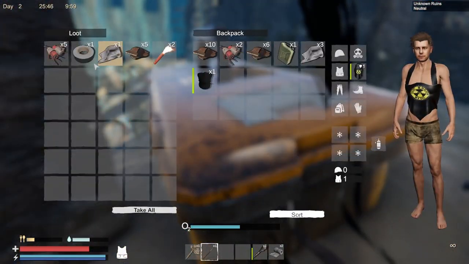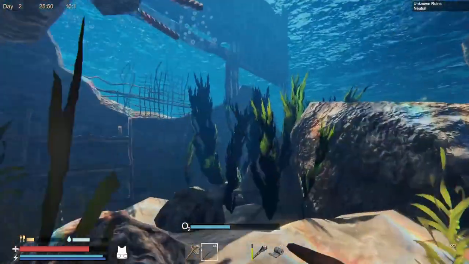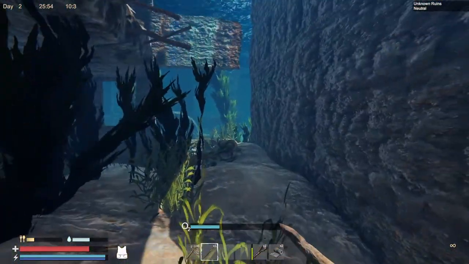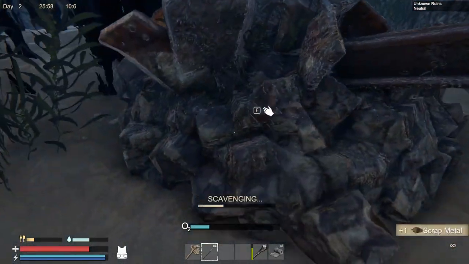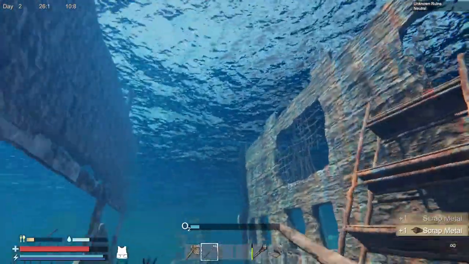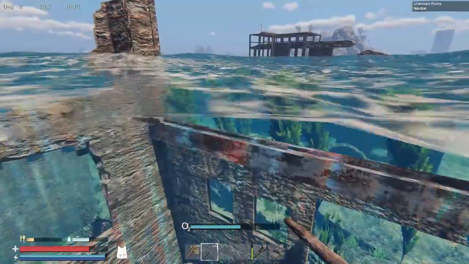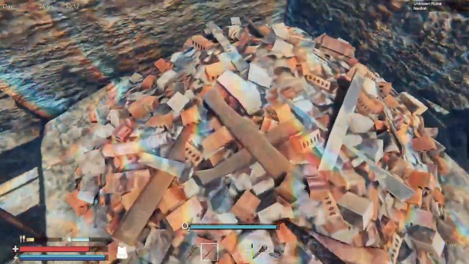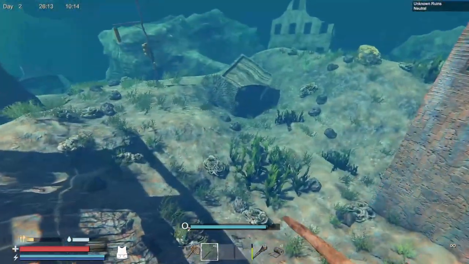Okay. Oh, nice. Flare. Good stuff. Can I take something from this? No. Oh god, my oxygen. Good thing we're close to the surface. There was a well around here that I wasn't able to dive. Well, actually, unable. Afraid to dive.